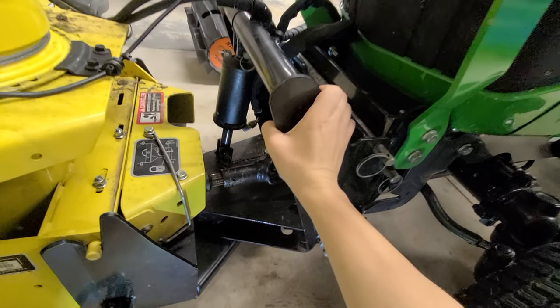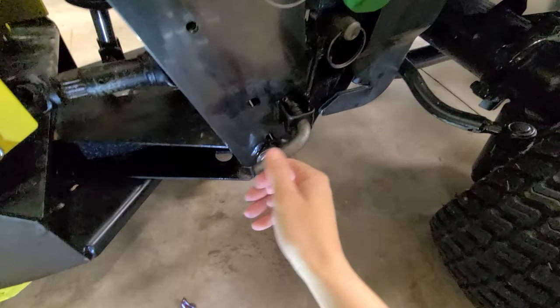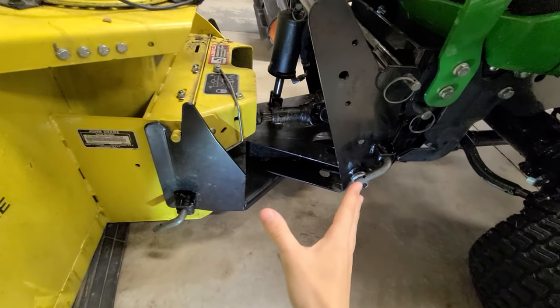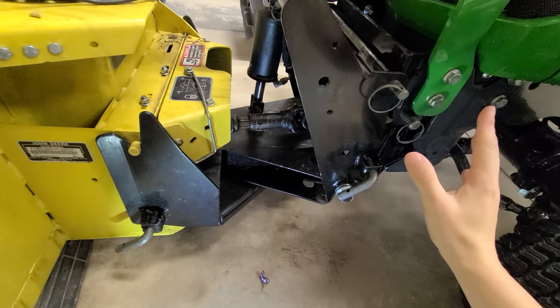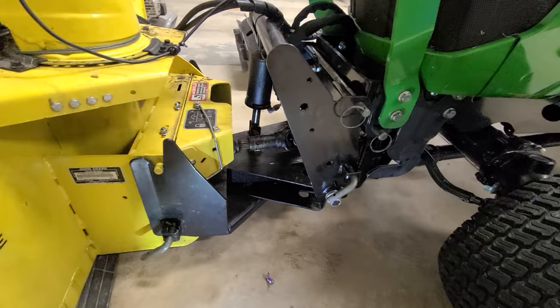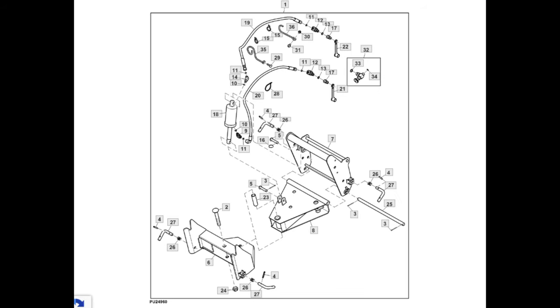It's the exact same construction, exact same thickness metal, exact same placement, exact same latches. It's exactly the same hitch. Exactly the same hitch. So let's clear that up right now. And I'm going to pop in some pictures here of them parts. Okay, this first picture is the hitch kit for the John Deere 1025R. And this is the hitch kit for the X400, X700, X500.